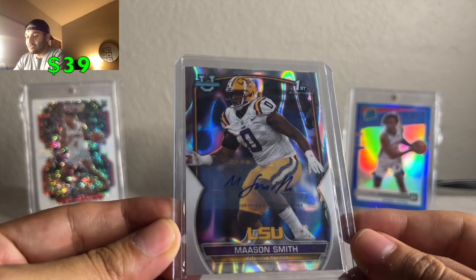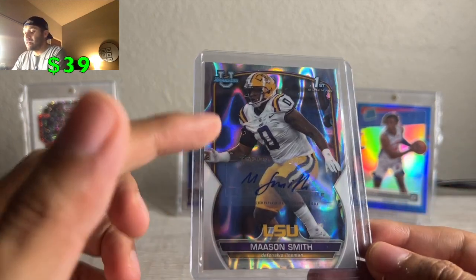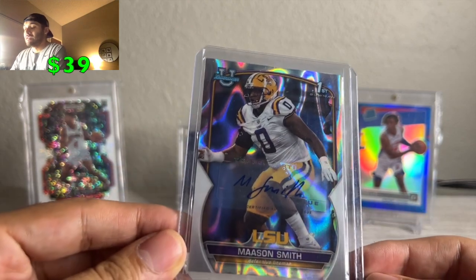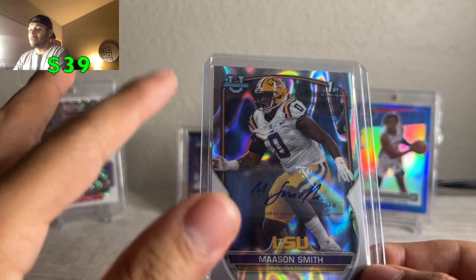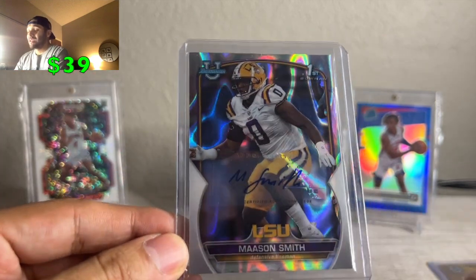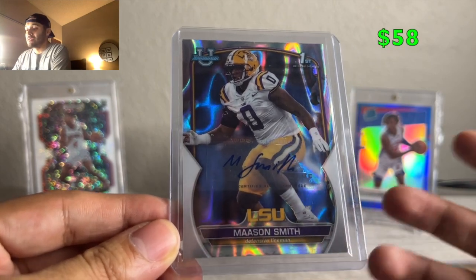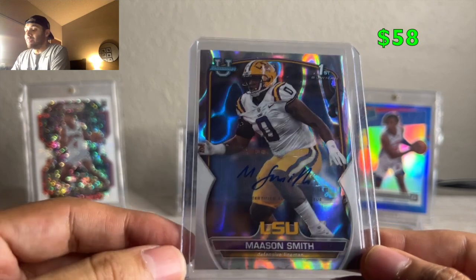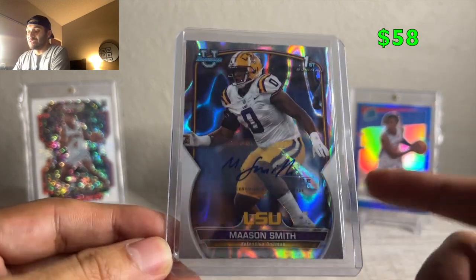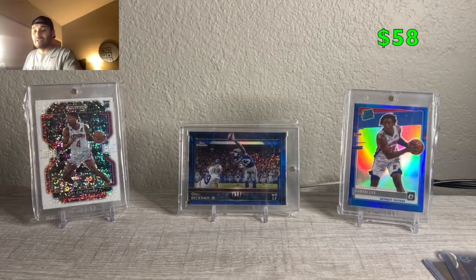This sale I'm not too thrilled about. I thought I was overpriced on my Lava non-auto. I had it for $30 and I've just been trying to clear out some stuff. I thought my non-auto was at $30 and this would have been at $50. I sent an offer to someone for $18 thinking I'd let go of these non-autos, and then I went to look and it was the auto. So kind of bummed that I sold this one — I wish I didn't send out that offer. That one stings a little bit.